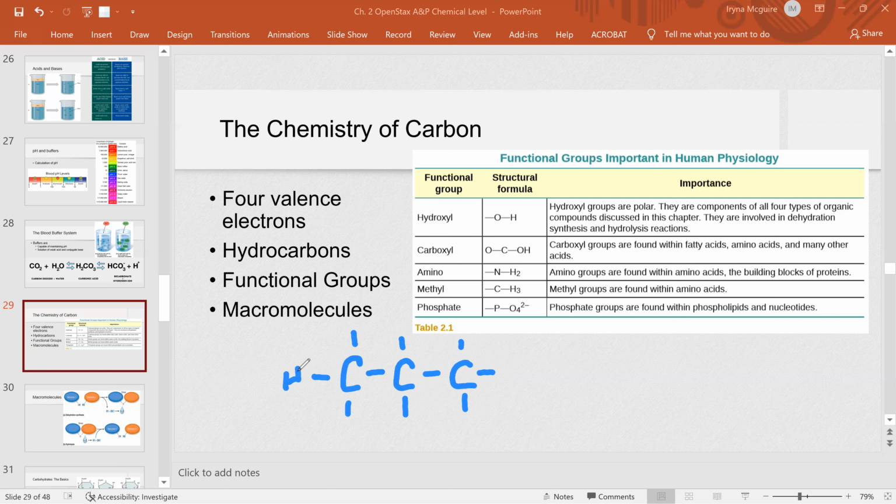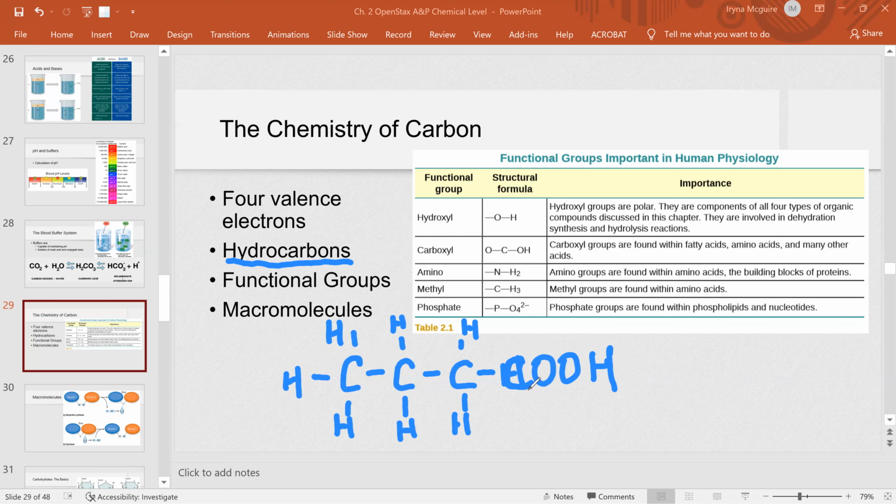So it can be connected, for example, to hydrogen. If I put hydrogen everywhere, I actually just made the simplest organic molecule, which is called a hydrocarbon. Hydrocarbons are organic molecules that are only made of carbon and hydrogen. But instead of hydrogen, for example, I can attach a different group here. For example, I can attach a COOH group, and then instead of a hydrocarbon, I have an organic acid and so on.